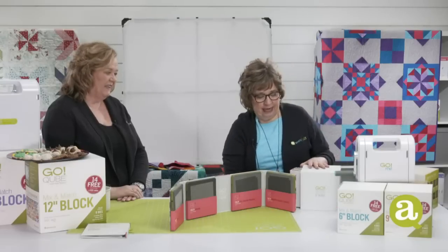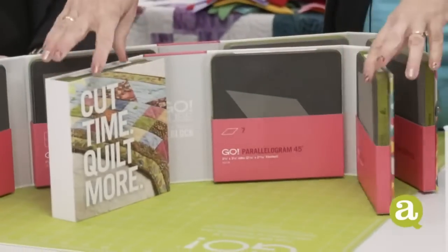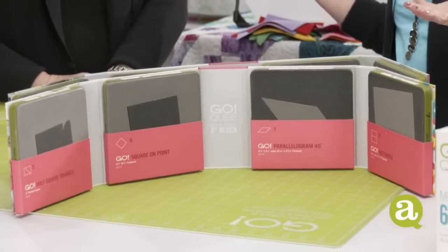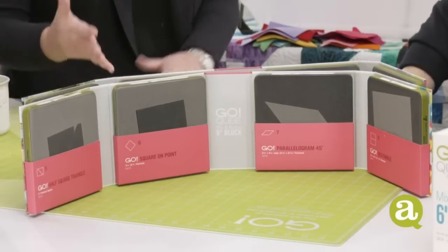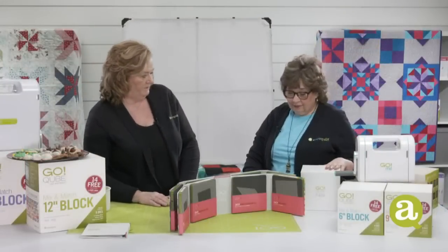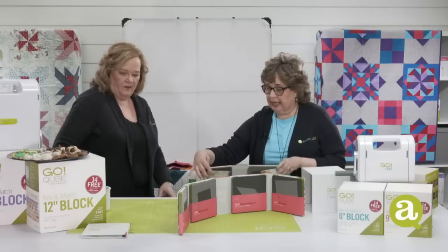We're going to open up the next one. We're going to talk about these shapes. So hold on. And you've got the next 4 right here. All of these are designed to work together to make over 72 different quilt blocks. How amazing is that? And they come in their own storage containers, so you can put things in and out as you need to. It's just beautiful. Okay, so this is the cube. Let me get these out of your way because Pam's got things to show you.